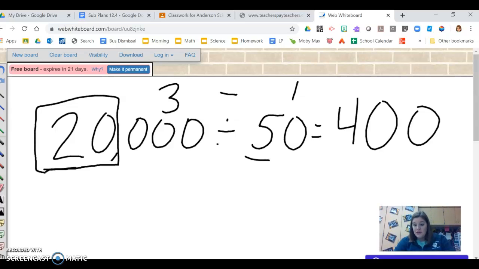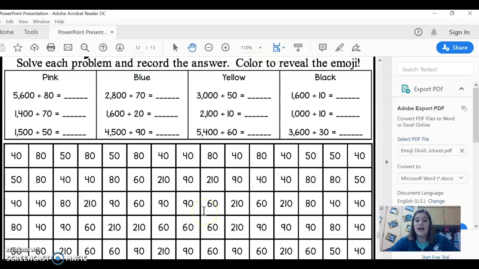So what you're going to be doing, and if you finish the video and you don't have the worksheet, you can ask the substitute for it, or she might be passing it out now, is you are going to be doing another one of these coloring puzzles that we've done before. So up here are all of the problems. So 5,600 divided by 80, with your pencil, please, not with any colors, with just a regular pencil. You can even box in or underline the basic fact. 56 divided by 8, put your answer here, and then subtract your zeros. 2 zeros minus 1 zero, and put the correct number of zeros.